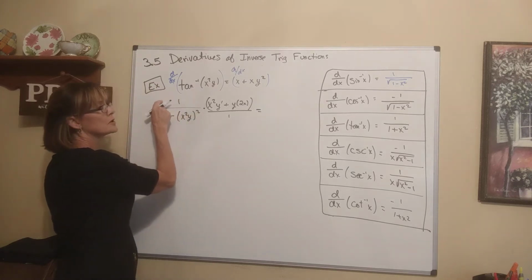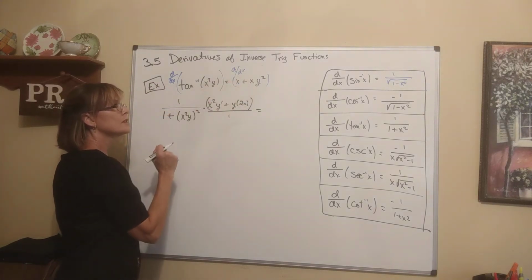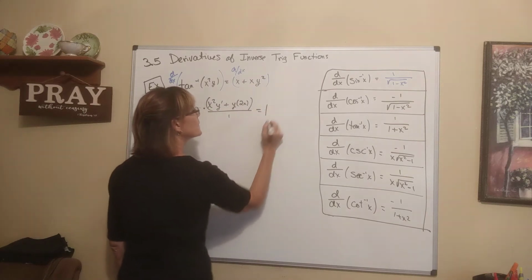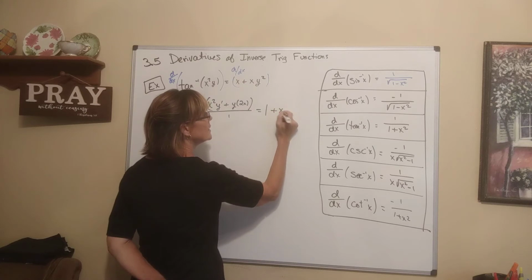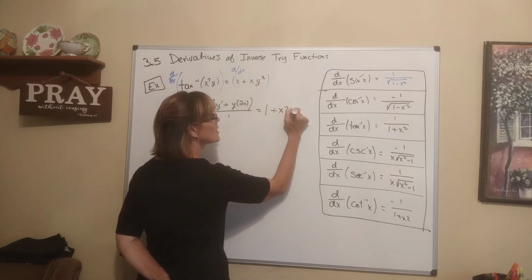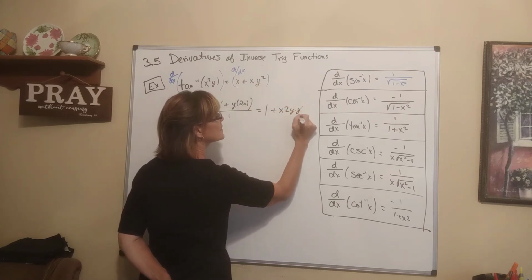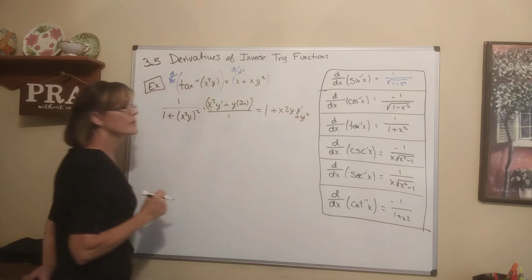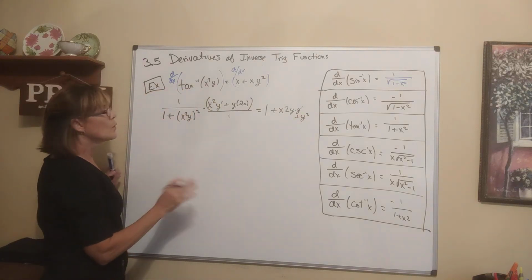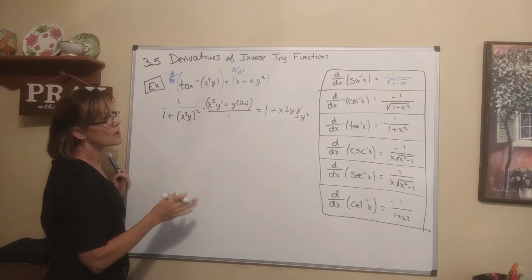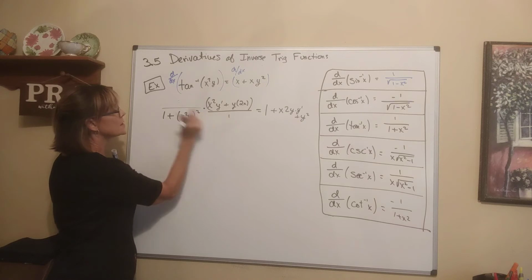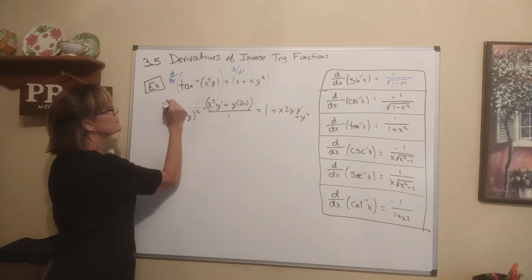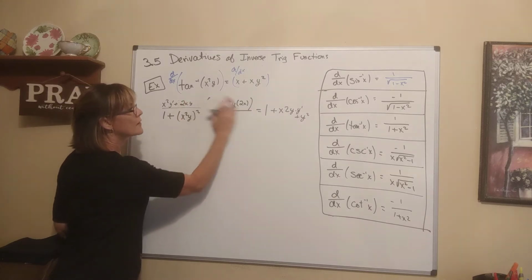Or you could have even put it just in the numerator, times the derivative of this side. The derivative of x is 1, plus, this is product rule, first, x, times the derivative of the second, 2y y prime, plus second, y squared, times the derivative of the first. So what we have here is to solve for y prime. Let me clean this up a little bit. This times this, we'll just put this part in the numerator, 2xy. Okay, that's really what I have on the left.